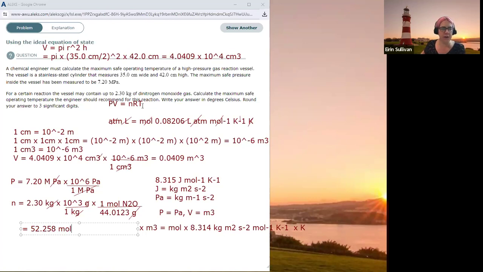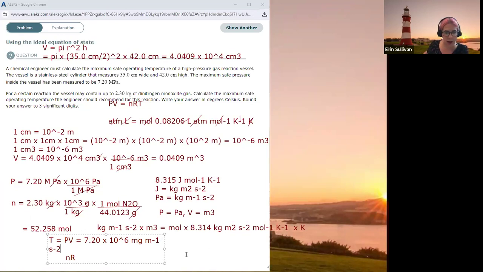So we've got to rearrange the ideal gas equation and solve for T, and the temperature is going to come out in kelvins. And I've just looked at the question and it said it wants the answer in Celsius. Like literally everything in this equation we have had to convert. So T equals PV over nR. So do not forget, if our pressure is in pascals, so 7.20 times 10 to the power of 6 pascals, the SI unit of pascals is kilogram meters to the minus 1, seconds to the minus 2.